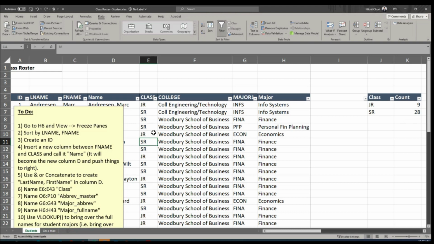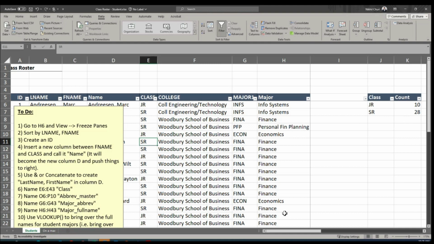It ignored this data point and it is telling me that there are only 9 JRs over here. So that can happen, and you have to be cautious. Oftentimes if a number doesn't match what you expect, these could be the reasons: either there is a typo, there is a space, there is a comma, or there is a dot. It is not an exact match, so it won't be counted. As soon as I removed that comma or space, it went back.